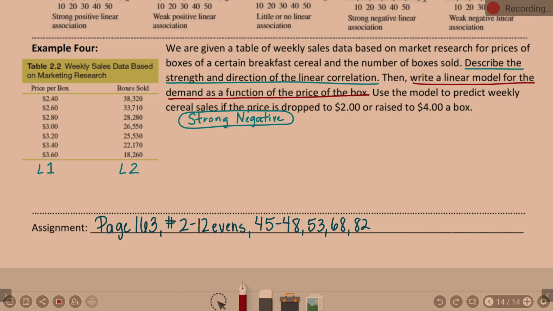Okay. And that would be your independent variable. Y list is your boxes sold in L2. If not, adjust those right there, yes. And if you're happy with those, go down and hit highlight and hit enter on calculate. Now, it doesn't exactly give you an equation, but yet it does. Y equals AX plus B, and it tells you the A value of negative 15,358-ish, and a B value of 73,622.